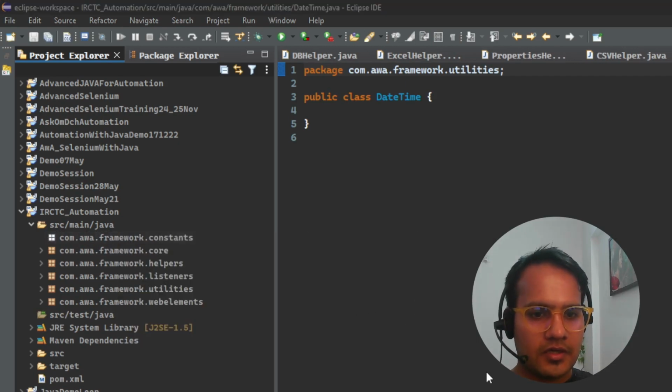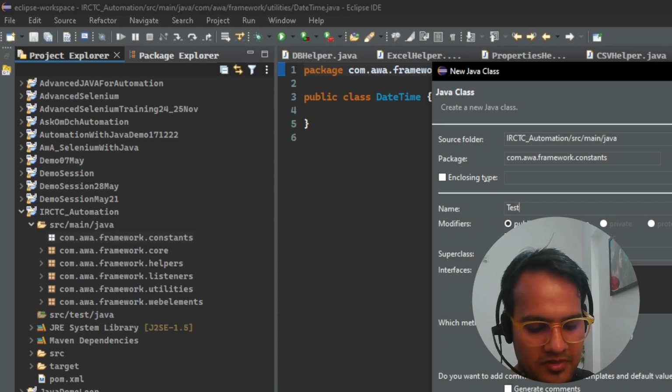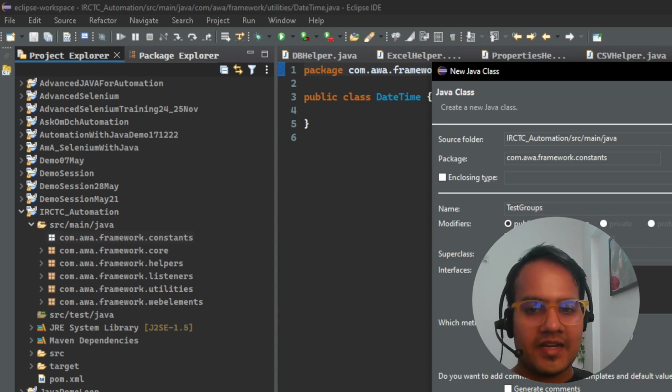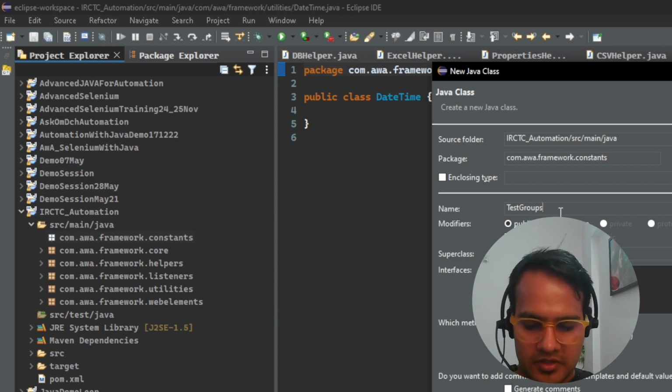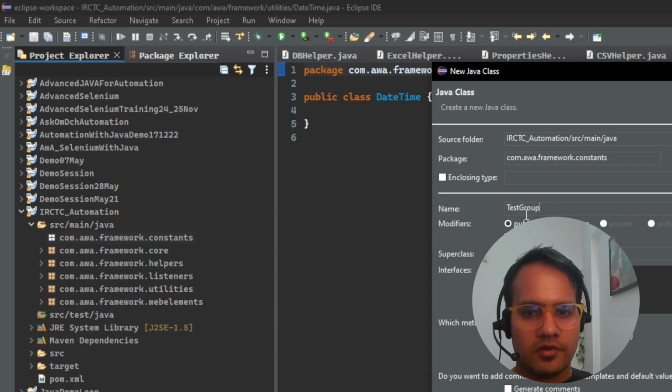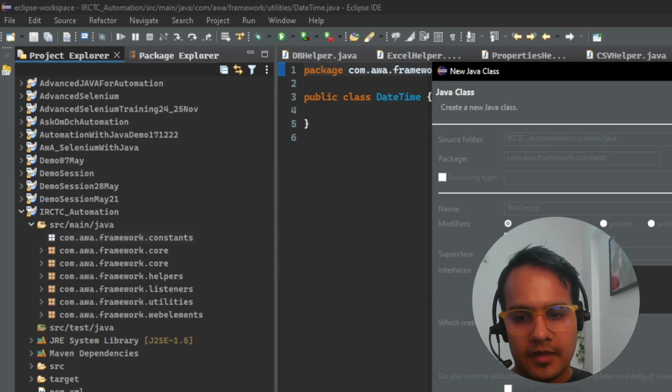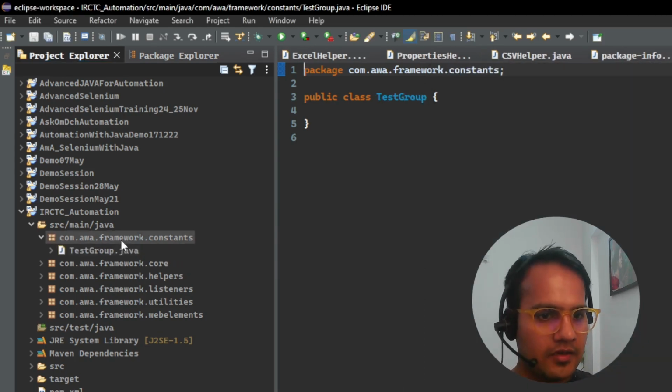For example, maybe sometimes we give test groups, right, or test categories. If we wanted to execute only regression test cases, just to tag tests, basically we are going to use this, and I'm just creating it in here.